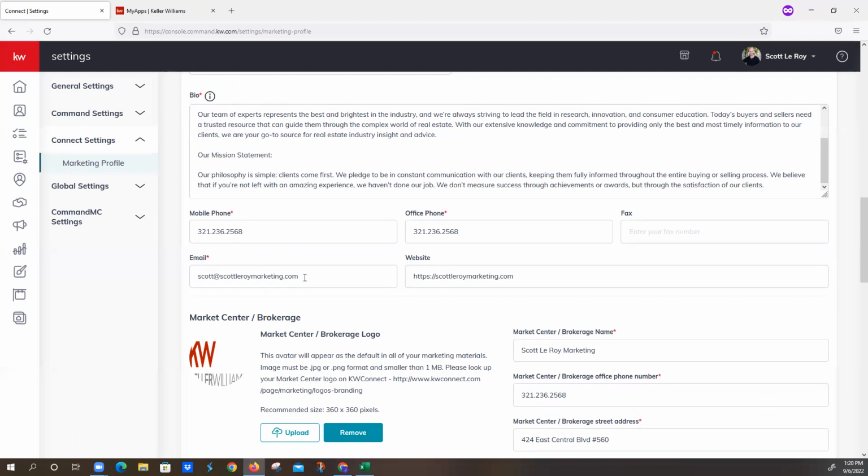And then for your email, it can be whatever email you want. It doesn't have to be at kw.com. Wherever you want your business emails to go. And if this was our .kw.com website, our subdomain, we would have to have obviously the .kw, but the HTTPS is important, and keep in mind there's no www. And if you have that, it will appear as a broken link. So just wanted to point that out to you real quick.